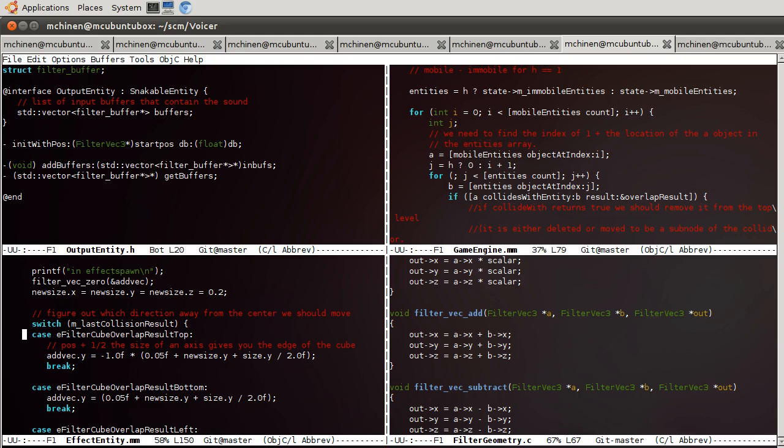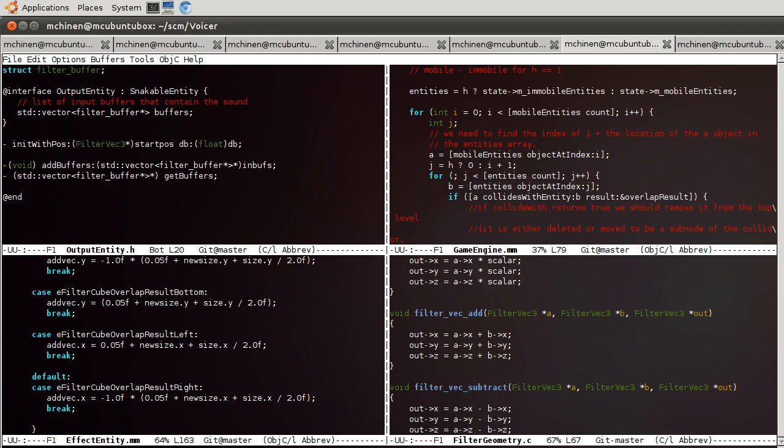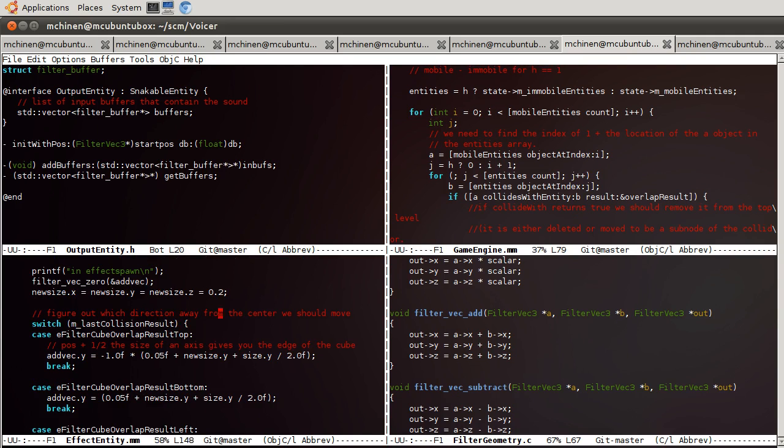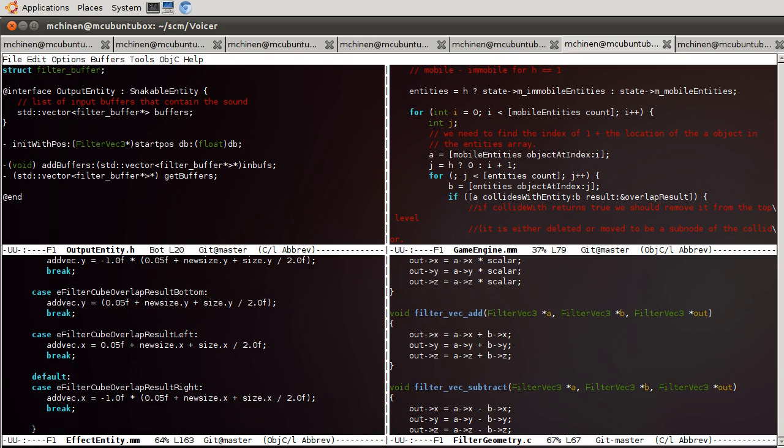So what do you think is the problem? Is it possible I'm doing something weird here, like 0.5 plus new size dot x? This looks totally fine.